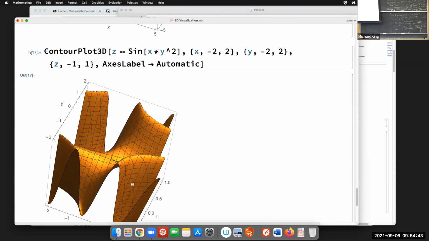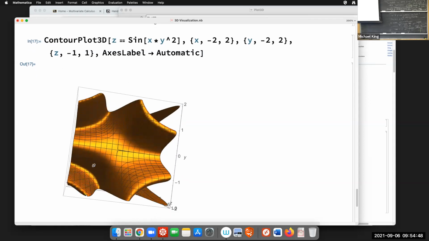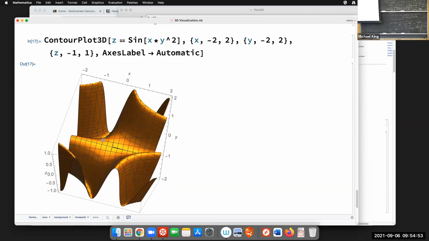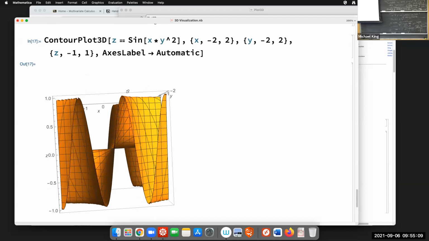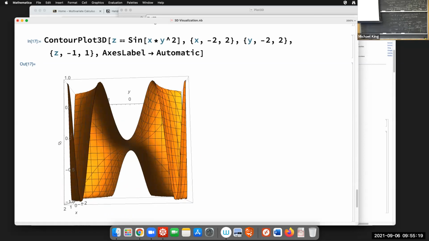Yeah, so I guess as you get farther away, then it starts getting, it's a weird surface. I mean, although in one direction, like when y is constant, you should just be getting a sine curve, right? Or maybe a sine that's like you're changing how fast it's going. So when y is constant, oh yeah, I guess you can even see that. Do you see that? Like the edge of this traces a sine curve. That's kind of nice. But if I turn it this way, oh, it's different.